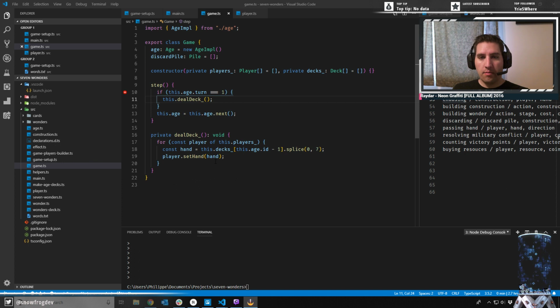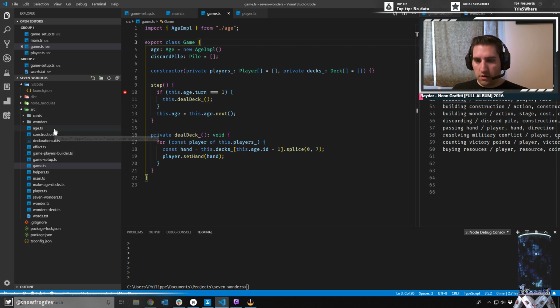Day number 70 something of my 100 days of code. Getting there, getting there. Working today on 7 Wonders, my game engine for the 7 Wonders board game.